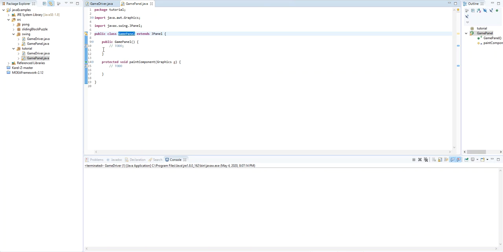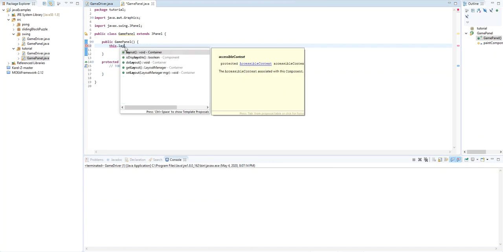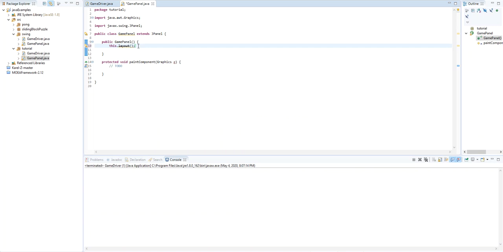So we need to have a constructor, and we'll set the layout. Whenever you're adding a swing component, or when you're adding a panel or a frame, you can specify a layout. A layout is just a way of organizing all the widgets or buttons or whatever you're adding to the container.